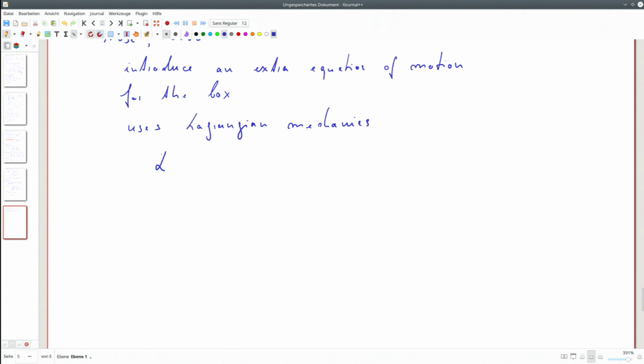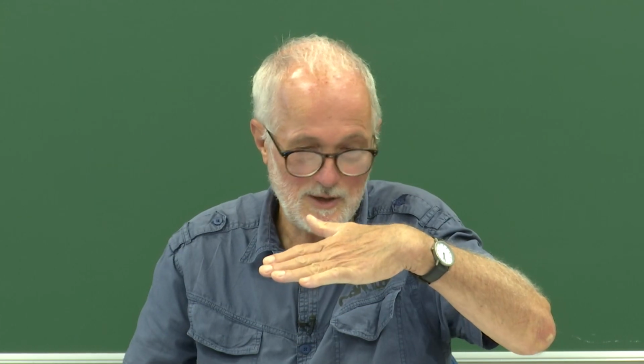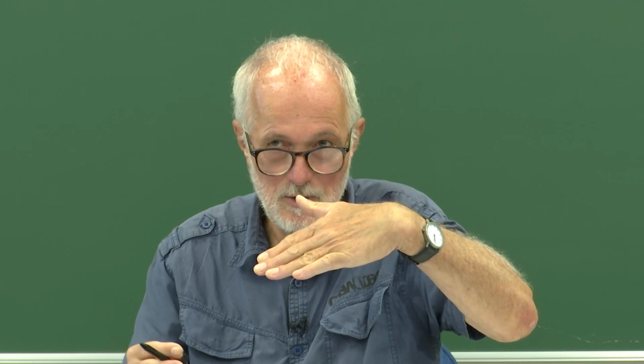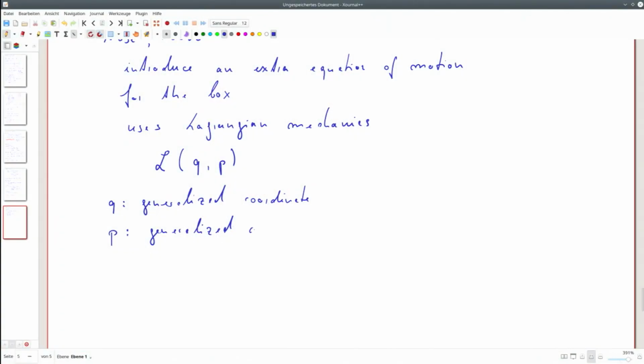Here in Lagrange mechanics, you introduce a function, the Lagrange function, which depends on the positions. Here they are called generalized coordinates q and the momenta. For us here, it's probably sufficient to take them as normal coordinates and momenta. These are also generalized momenta. The nice thing about Lagrange mechanics is that, for example, for circular motion, instead of using the x, y, z coordinates, you can use the angle as one of these generalized coordinates, and the angular momentum then as a corresponding momentum. So that makes it practical for certain applications.